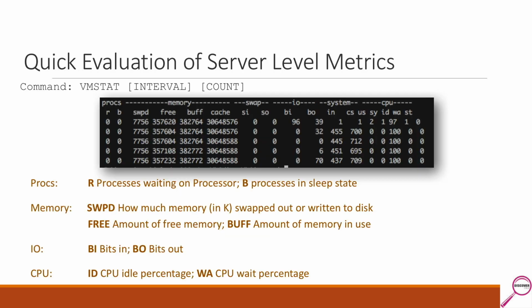Finding CPU utilization can come about a couple different ways. The vmstat, again, is something everybody has. You give it an interval and a count, and it will give you a lot of information. It's not just CPU. The area that we would be concerned about is at the very end here, where it's going to start showing you things like the percentage the CPU was idle, or the percentage the CPU was waiting. Here it obviously has no problem.